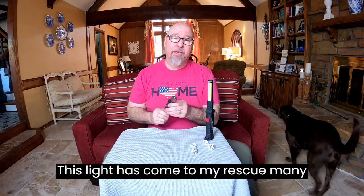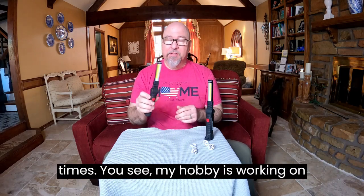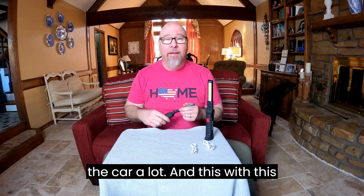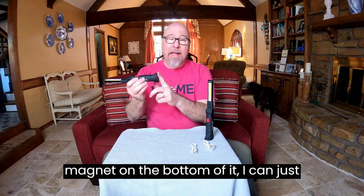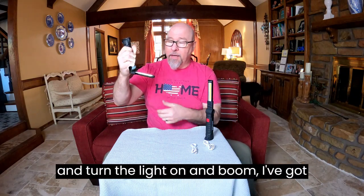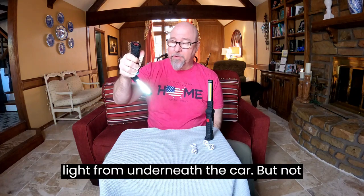This light has come to my rescue many times. You see, my hobby is working on vintage Volkswagens, and I'm underneath the car a lot. And with this magnet on the bottom of it, I can just magnetize it up to the bottom of the car and turn the light on, and boom, I've got light for underneath the car.